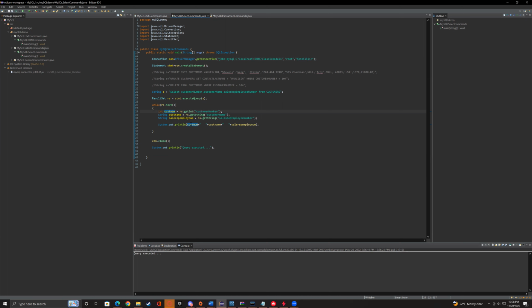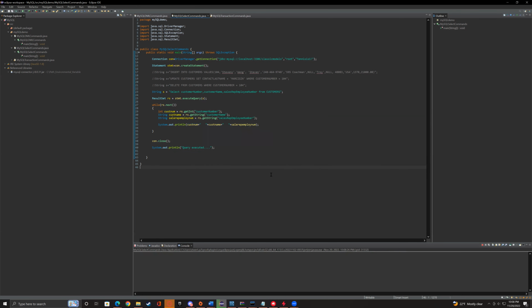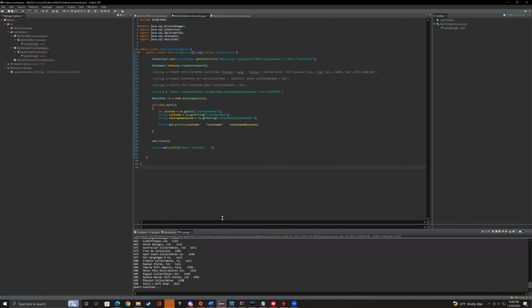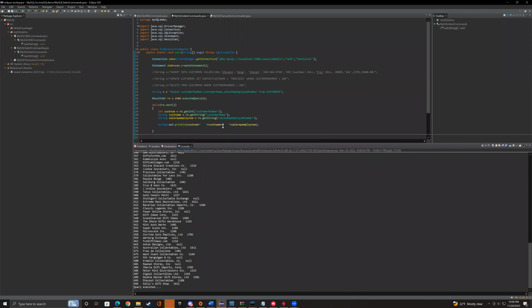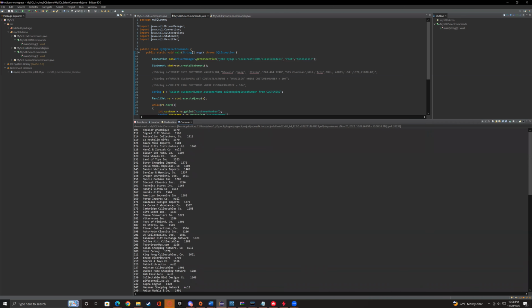And then we do this print line so that each one of those records comes out in this format where you get variable, space, variable, space, variable. This is to close the connection. And then I get this nice flag, and I have this for both of my classes technically here: Query executed. That means that it's a success. So if I run this right now, the result should be a list of customer number, customer name, and sales representative employee number from customers. And that's what we have here.